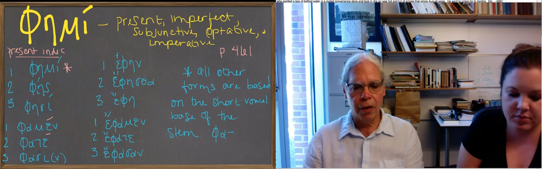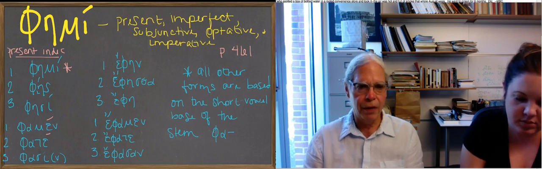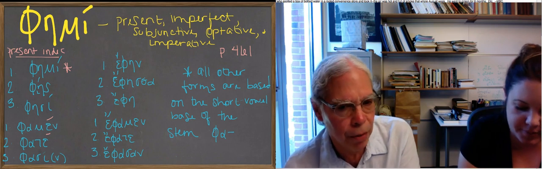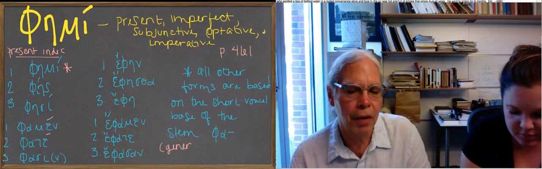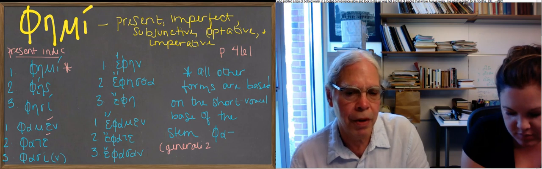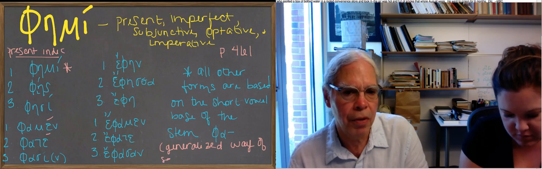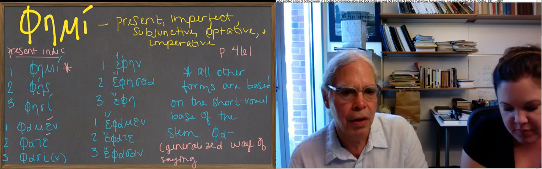So it's used very often in real Greek, and it wouldn't be worth telling you about if it weren't an archaic word whose form is archaic, just like histeme, titheme, and didome. These archaic forms hang on because they're in such common notions. Okay, so this is the old inherited word for say.